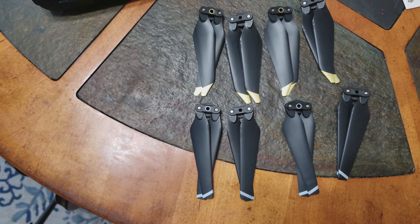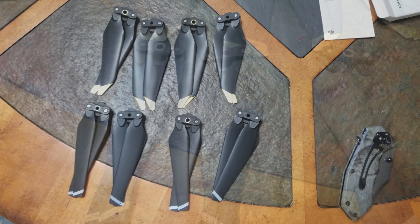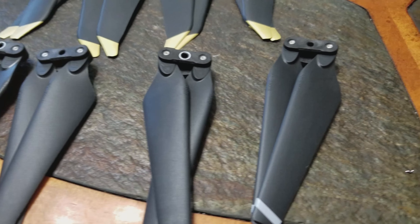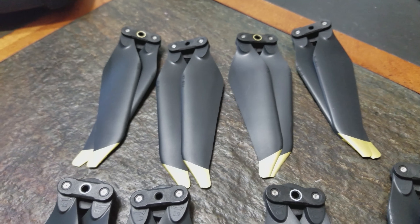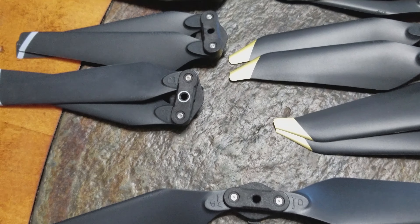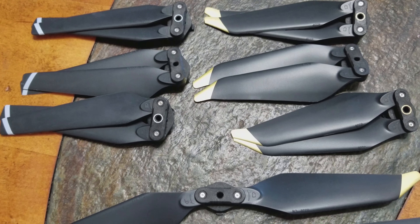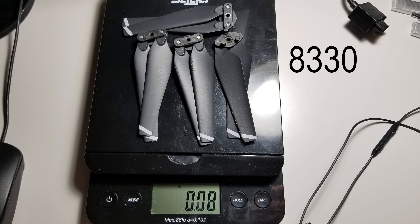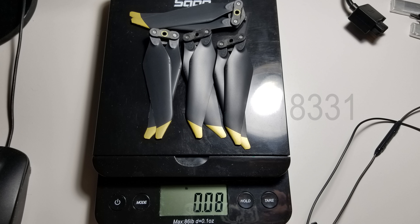Now, I do not have a Platinum Edition Mavic — I only have the original Mavic — but we will be able to get a good sense of what these new blades are all about. The 8331 propellers have a brand-new aerodynamic design, giving the Mavic Pro Series an advertised quieter flight. When used with the Mavic Pro Platinum, DJI claims up to 4 decibels, or 60% of aircraft noise, is lowered during takeoff and landing. Noise reduction and flight time are also enhanced when used with the Mavic Pro, but not as much, and they don't make a claim for the Mavic Pro as to how much of a decibel reduction is incurred.